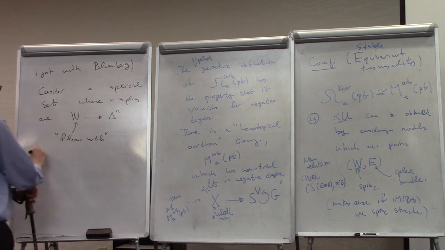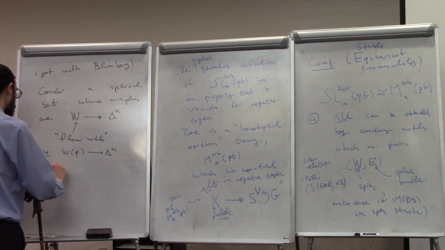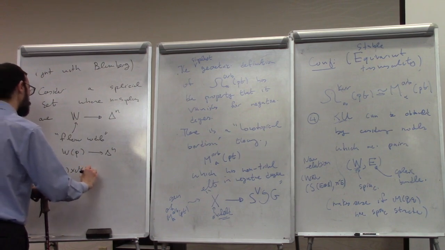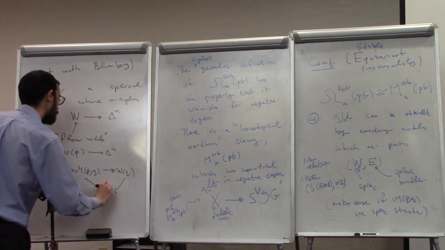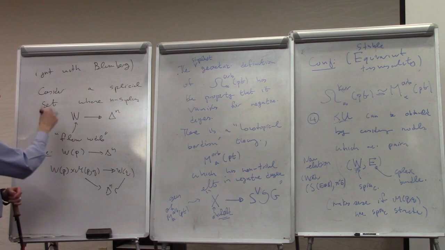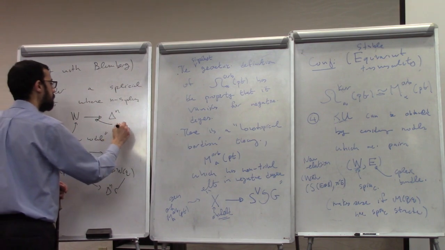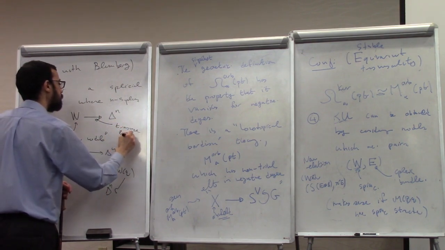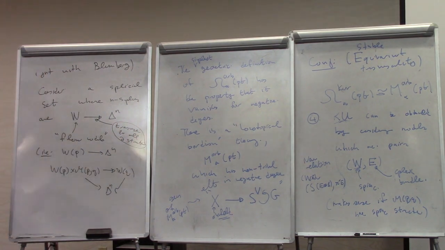So what does this mean in practice? I.e., you want to equip your maps, WP, with maps to delta n, and you want to make sure that if you take WP cross MPQ, mapping to WQ, this is compatible with the projection to delta n. Okay? It's not quite a simplicial set. The only way for this to be a simplicial set is for you to assume that, in fact, this projection map is transverse to all boundary strata. Once you impose this, you have all the desired properties. You can restrict by just looking at the inverse image of a stratum, and that defines a simplicial structure.